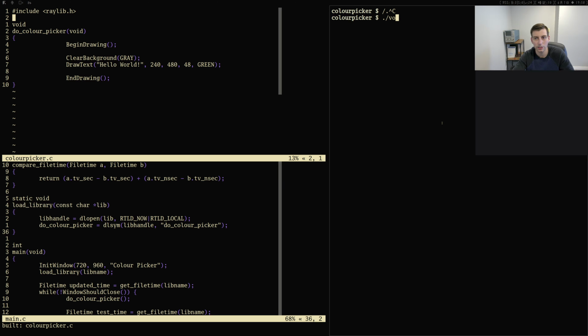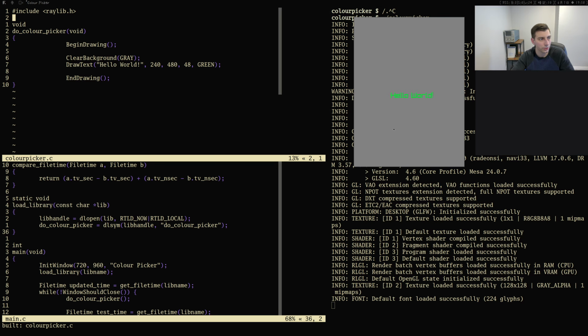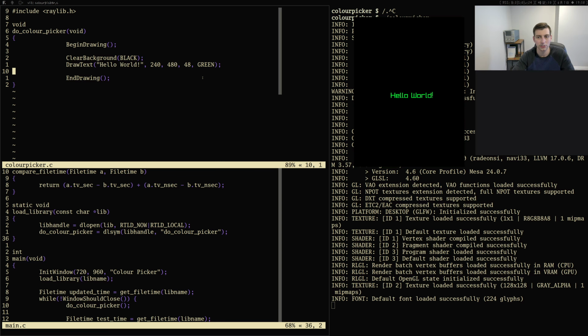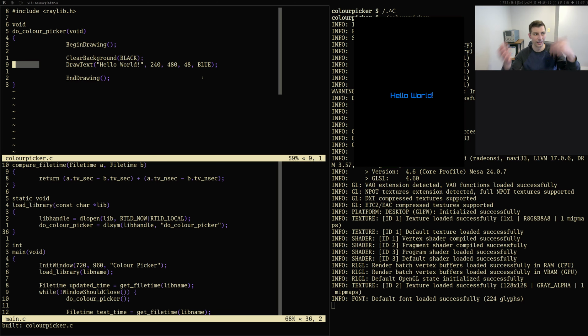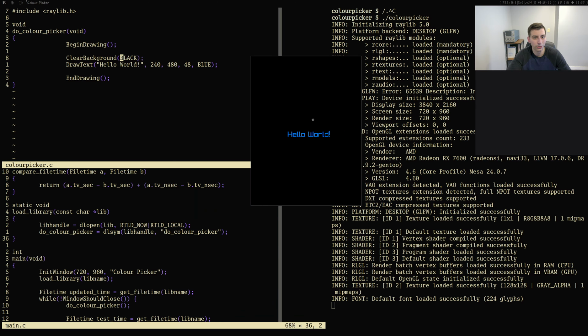Color picker. There's our color picker window. And if we go over here and I change this to black, well, we'll see if the old segfaulting shows up again. Oops. Yeah, who knows? I don't really know why that's sometimes deciding to segfault and sometimes not. But so that's pretty cool.